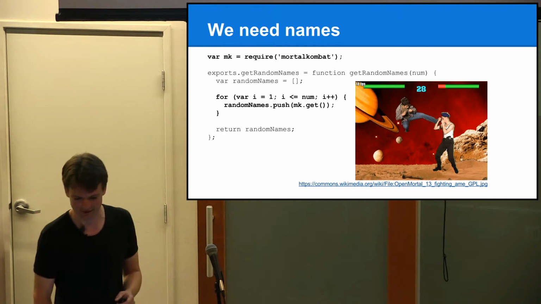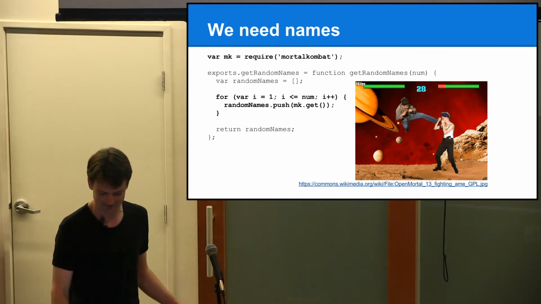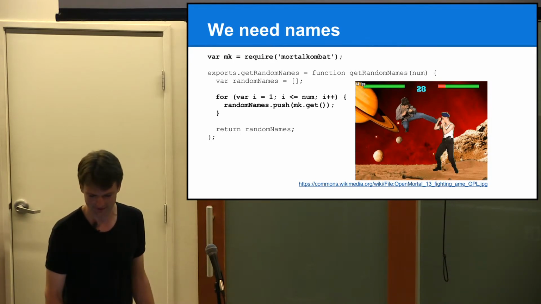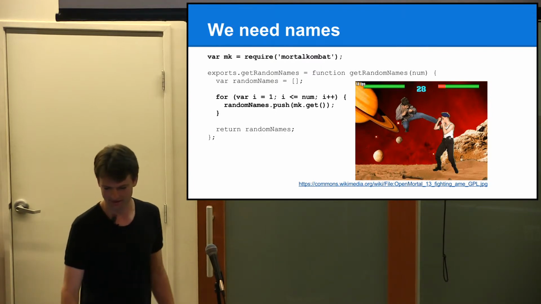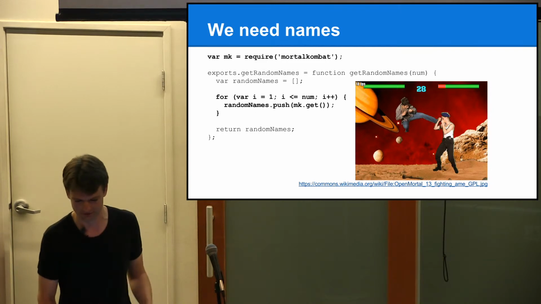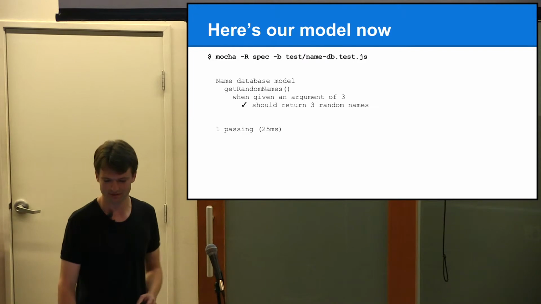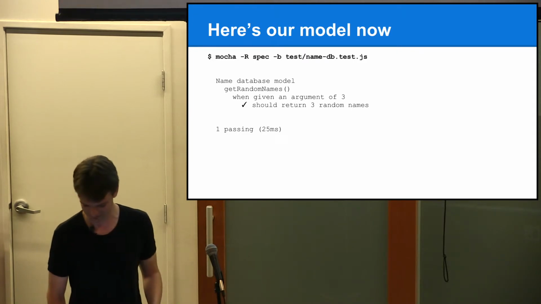So yeah, back to Mortal Kombat in general. As you can see, there's a Mortal Kombat module up there. I found it on the NPM registry. I wasn't trying to find video game character names, but this interface just happened to be exactly what I needed. So there's a get method on there, and it's going to give us a random Mortal Kombat character name. Cool. I'm just going to use a for loop for now. Sweet. That worked. I don't know what it's returning, but it passed, and so I feel pretty good.